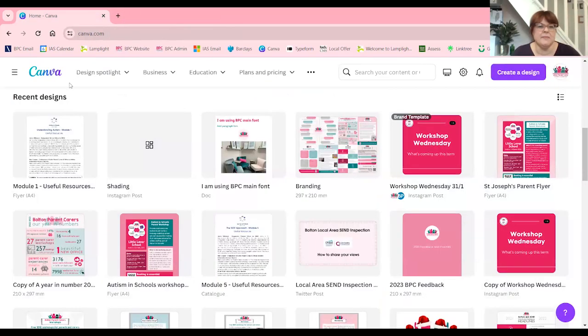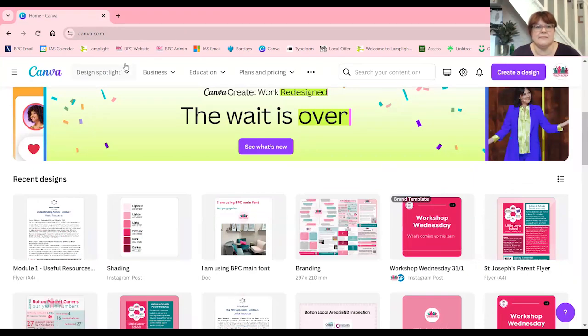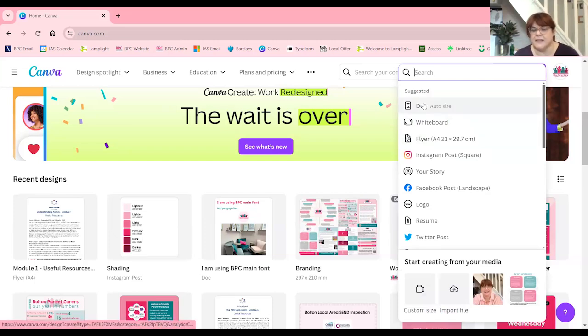Okay. So I'm going to show you now how easy it is to create a basic flyer, whether you've got no experience or tons of experience. You can start with something that you just think looks all right. So create design up here is where you go for loads and loads of different bits and bobs. It's where you get all your right size of stuff and whatever you need. But if we're going for flyer, my favorite is A4 flyer.